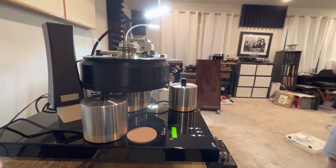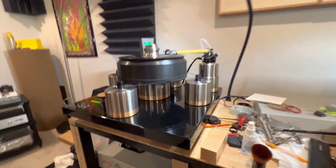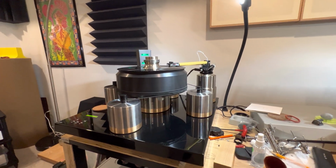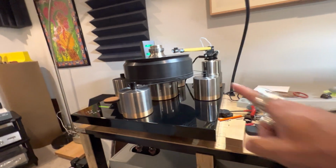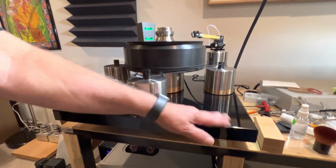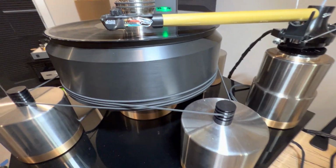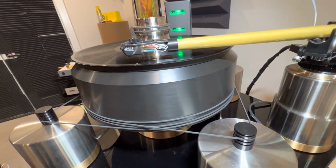This is not cheap. No. This reference, the cheapest or least expensive version, starts at $38,500. In this color, you said it's $46,000. And this is $46,000 in this color. That is $46,000, and then the DS Audio Grandmaster, correct? Yeah, with the Grandmaster cartridge. Let's get in there where it says. Hold on, let me.